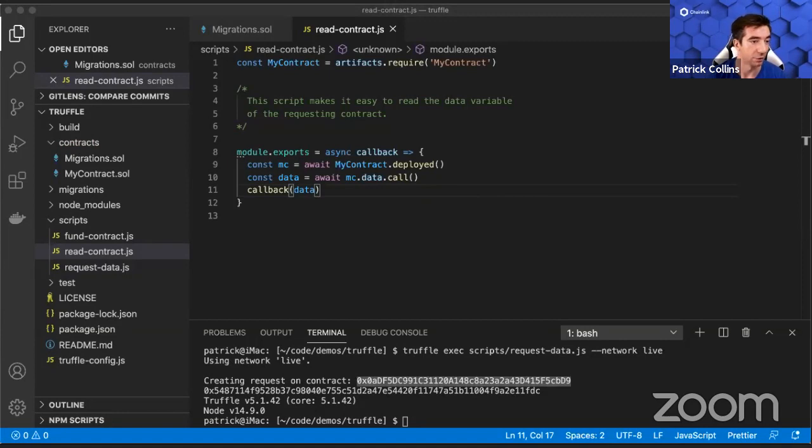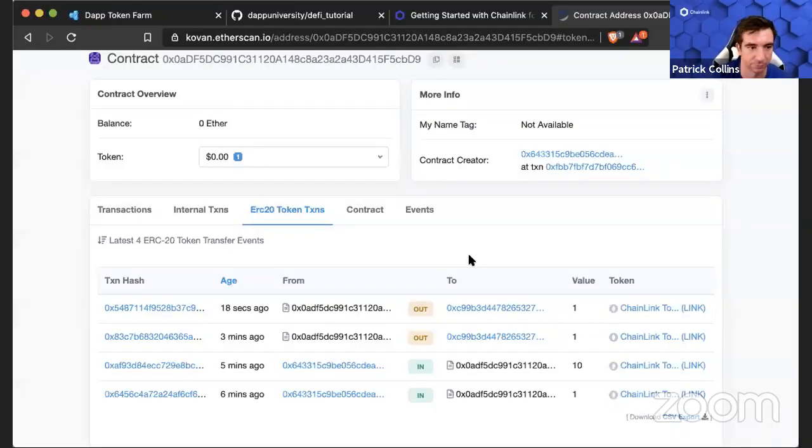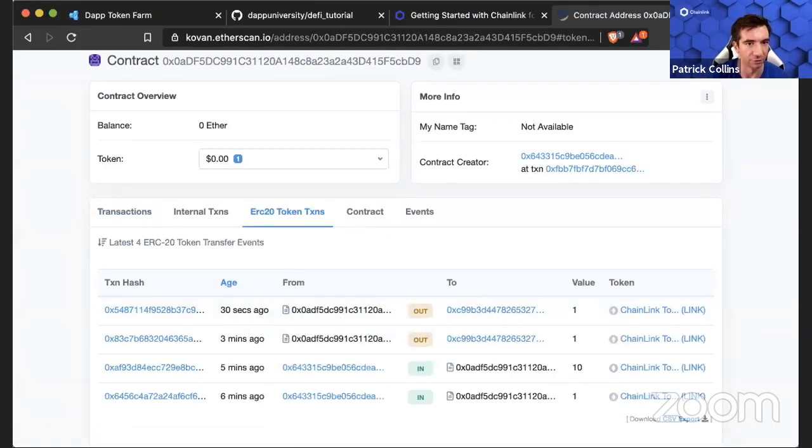So we're requesting again. Hopefully this time it actually decides it wants to return data. And if we flip back over to Etherscan, again, we can see 18 seconds ago was that request that we just made.